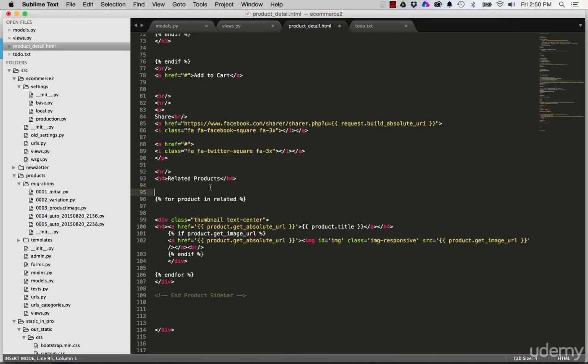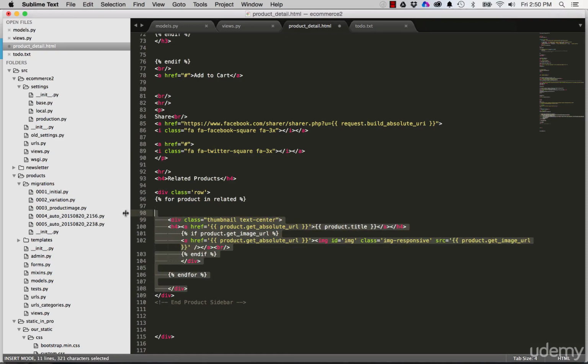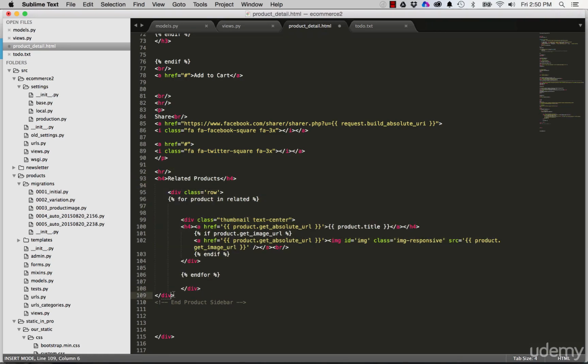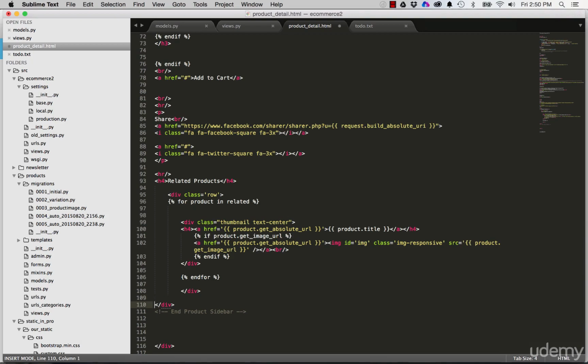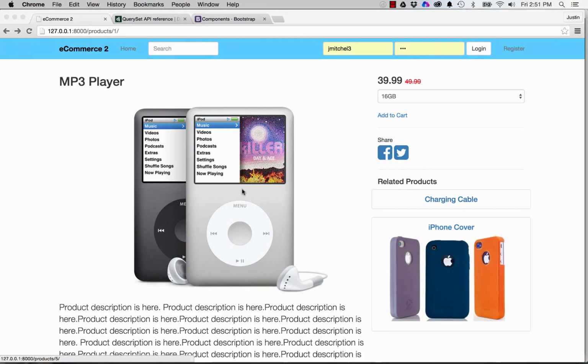So now that we have that, let's go ahead and do div class equals row. And outside of the for loop, we'll close it off. And this should actually go inside of this for loop because it's related to this div class right here. Oh wait, no it's not. That's related to a different one. So let's tab everything in. So these divs are together. These row divs are together. And this last one is the sidebar itself. All right, so we refresh in here. We've got that going. Cool.